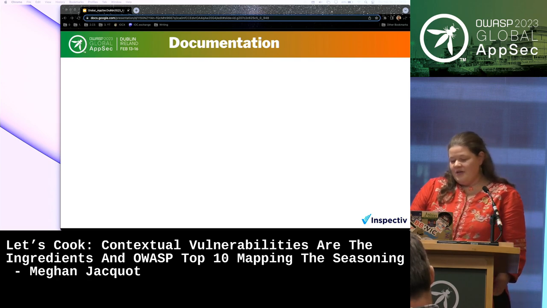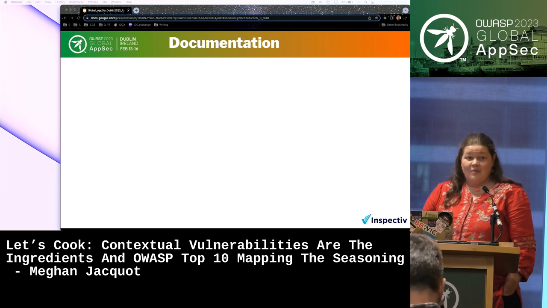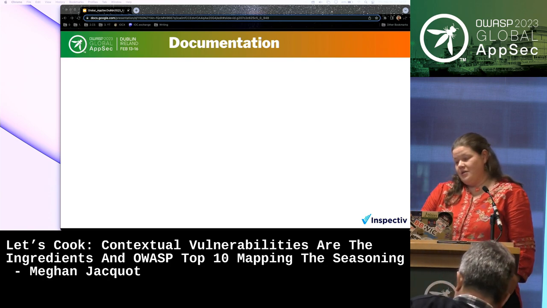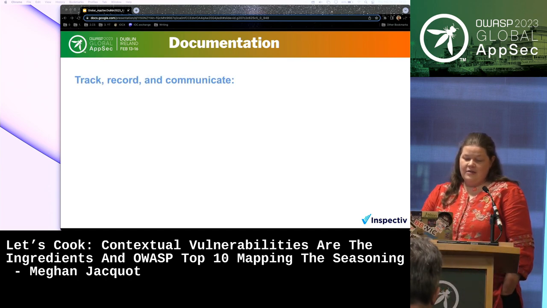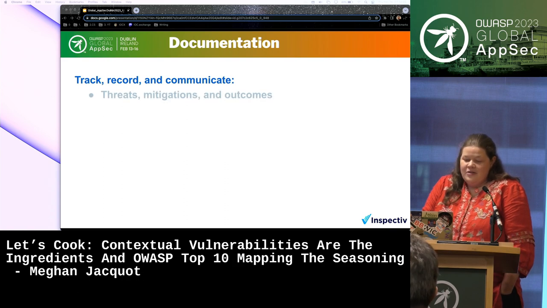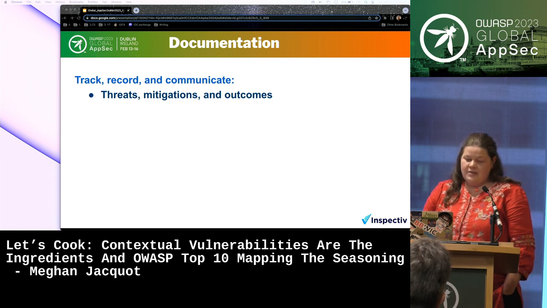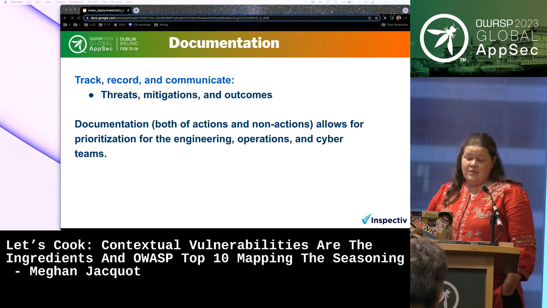If you've ever done any cooking or baking, you probably looked at a recipe. You may not follow a recipe, but you probably looked at one. And so documentation is incredibly important because you want to be able to pass along what you are doing to others, but also you want to be able to analyze what it is that you're doing. And so if we can't document, if we're not tracking it, if we're not recording it, how can you pull any analytics around it if you don't even know what you're measuring? So documentation is super important, coming up with a method for it, and thinking through what mitigations and outcomes you want to do. Did it work?